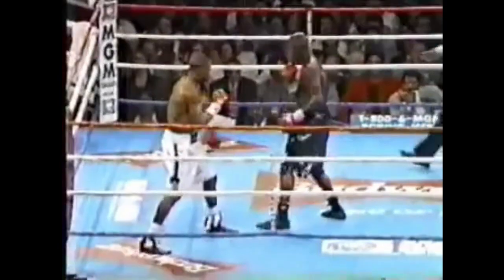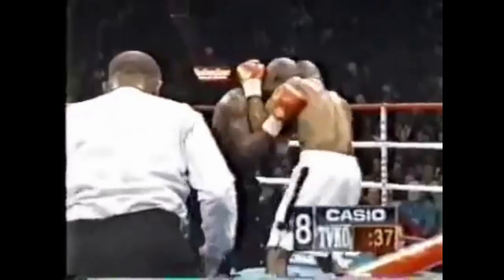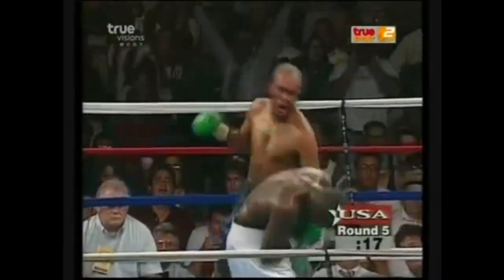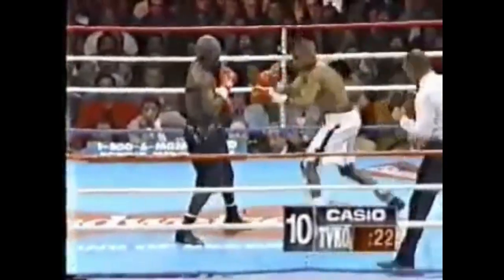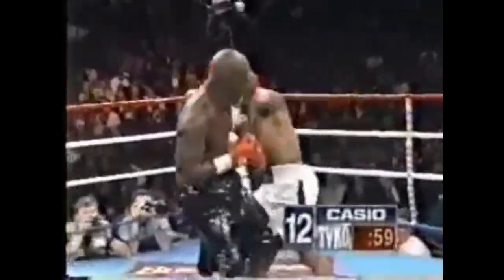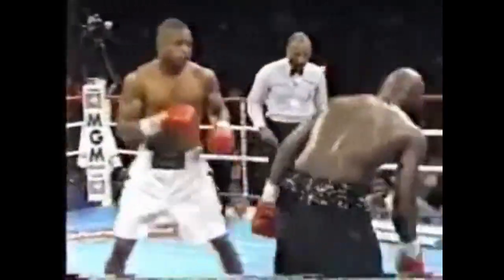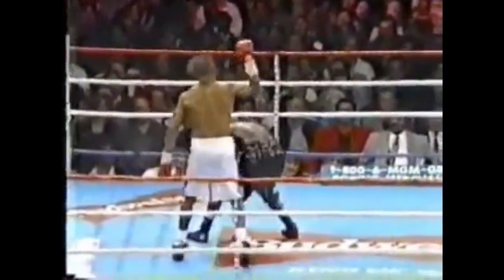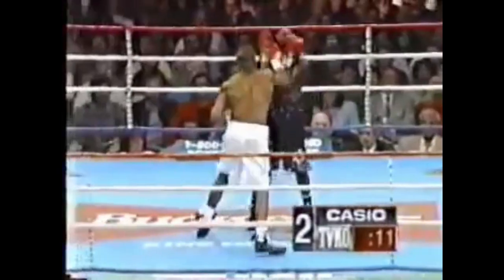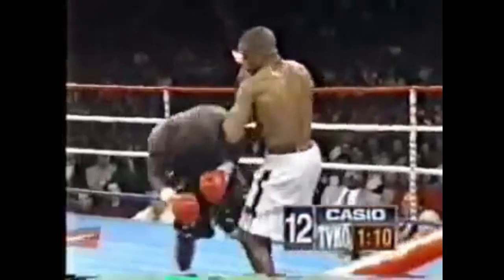Alright, back to the bump. Tony started to bend when he got bumped — that's how he defended. Jones saw this and he started feigning to bring out that bend. Then he'd intercept it with these hooky uppercuts that did more damage because Tony was bending into them. By mixing those in with uppercuts and right hands as he stood up, Jones made Tony's defense work against him.